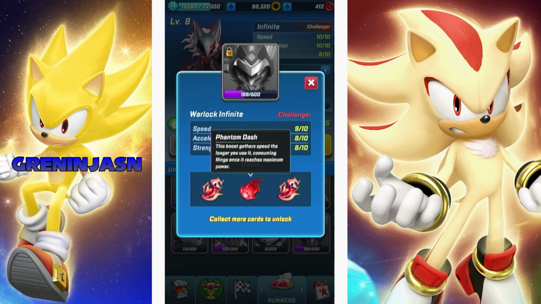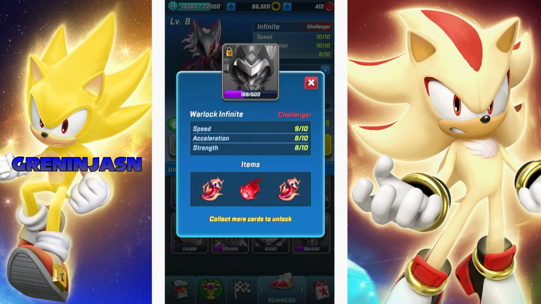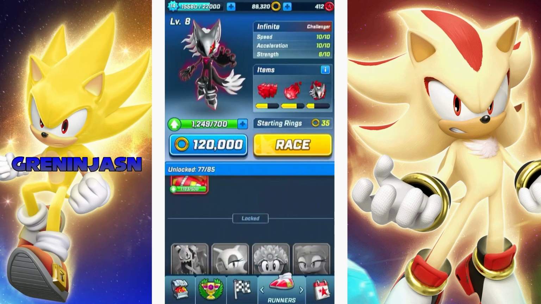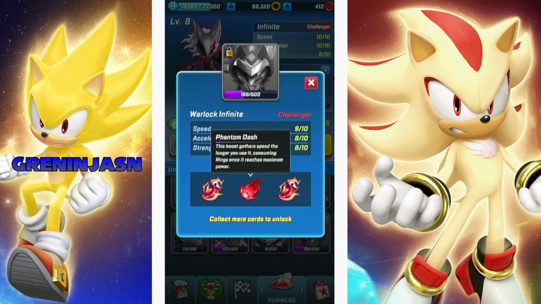So, his moves, we have Phantom Dash, which is absolutely, ridiculously, entirely, completely trash. It needs buffs. It's the same with supers, where it needs to be completely buffed. And then Phantom Dagger, we have a little bit of a Tanglesick situation here. So, he only has two items, Phantom Dagger and Phantom Dash. Phantom Dash is basically useless because it's basically just a worse super, and super boost by itself is already not the greatest right now. It needs a buff, so take that, make it worse, and it's unusable. It's one of the worst boosts in the game.